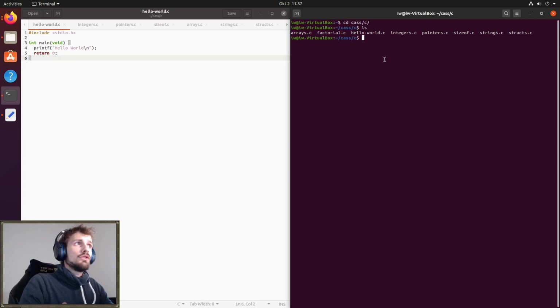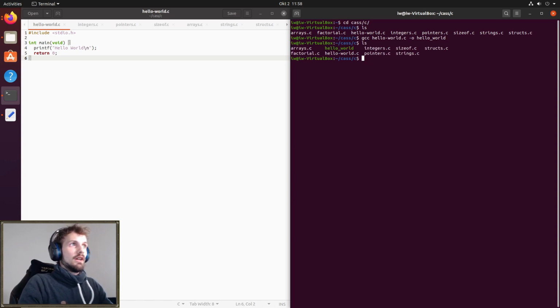To do this, we use the program GCC in this course. So you type GCC, the file that you want to compile, then -o to say you're going to specify the output file. In this case, let's call it hello world, our output program.